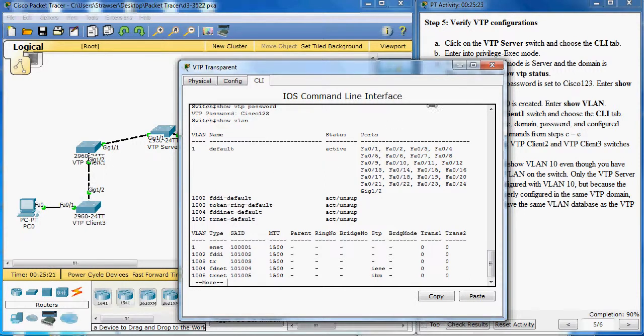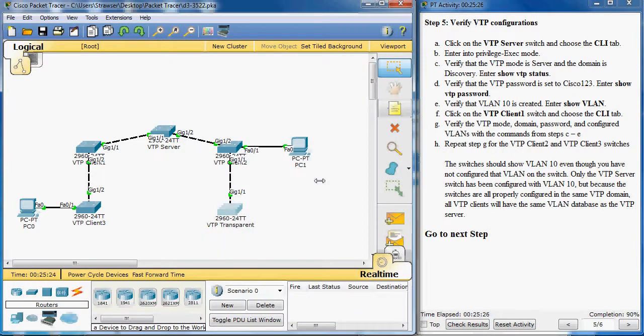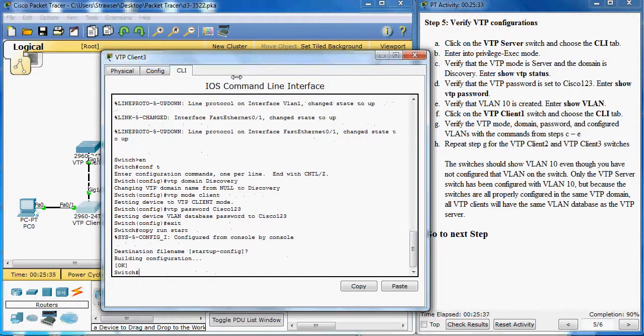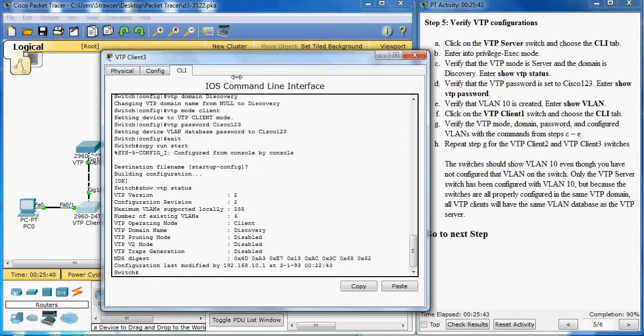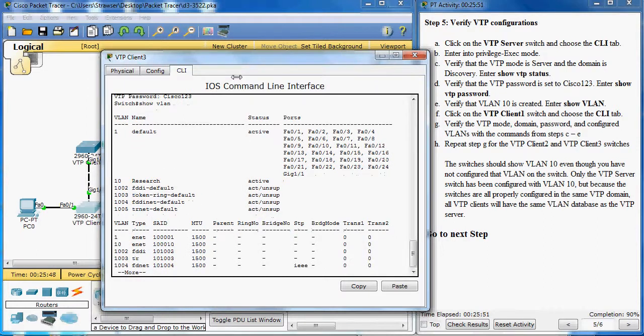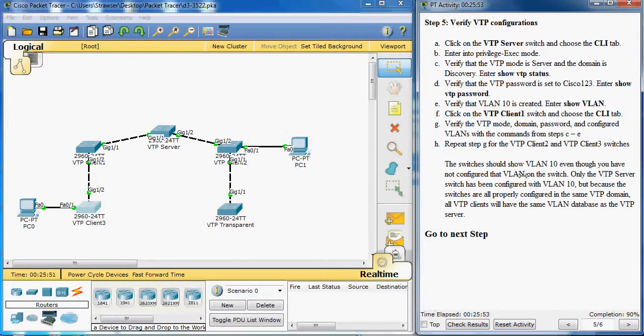And let's check this one, show VTP status, client and Discovery, Cisco123, and it's got the research VLAN on there. So I guess we skipped ahead and checked the transparent one. So we checked client 2, client 3. We've got the VLAN because the server had it, and it gets the VLAN database from the VTP server because they're all correctly in the same domain.